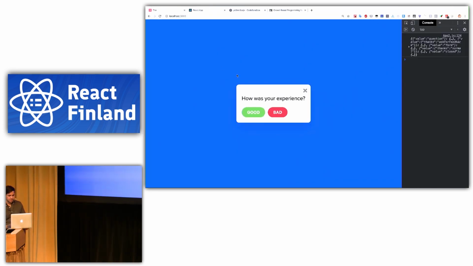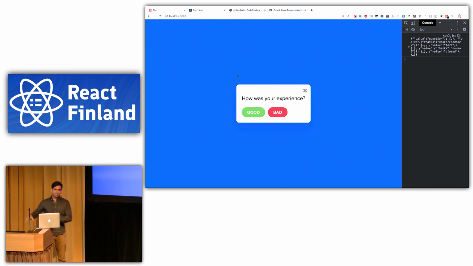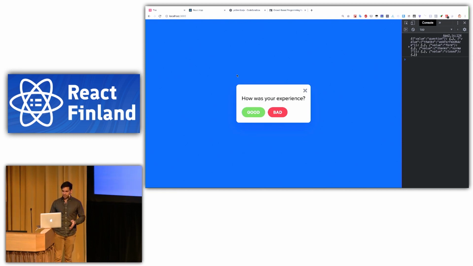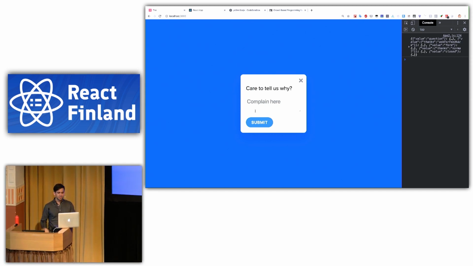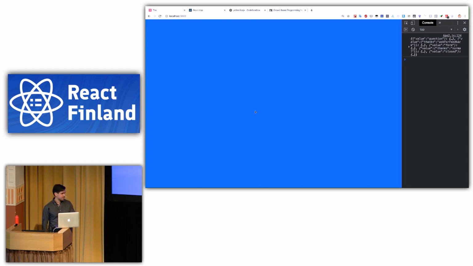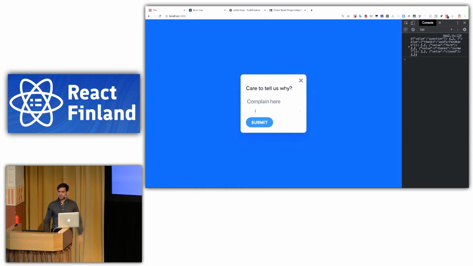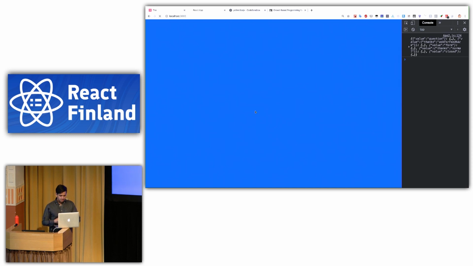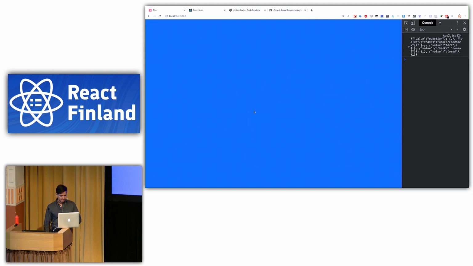And we could make it so that it adapts to the user. So in this case, I'm not using any analytics platform. I'm just using local storage. So it's a very local solution. And so how it works is, let's say as a user, I click good. My experience was good. And then I see this form. I'm like, I don't want to fill out a form. It's like, I had a good experience. Don't ruin it for me. So I press escape, and I get out of there. So the next time this shows up, I click good again. Of course, it shows me again. I'm like, I'm getting really tired of this. I press escape, reload. Then I press good. Okay, it's asking me again.